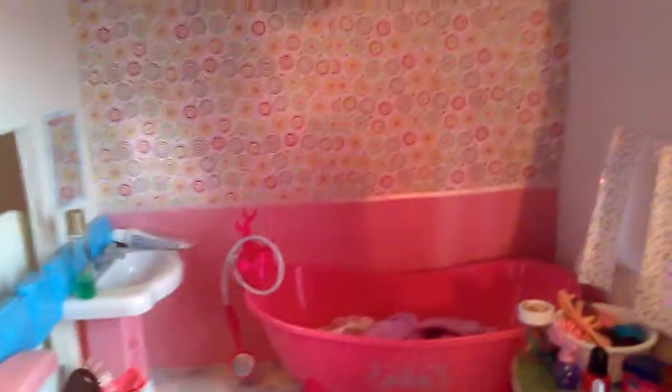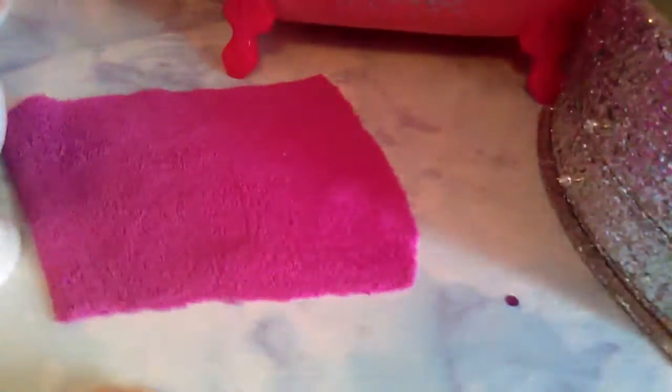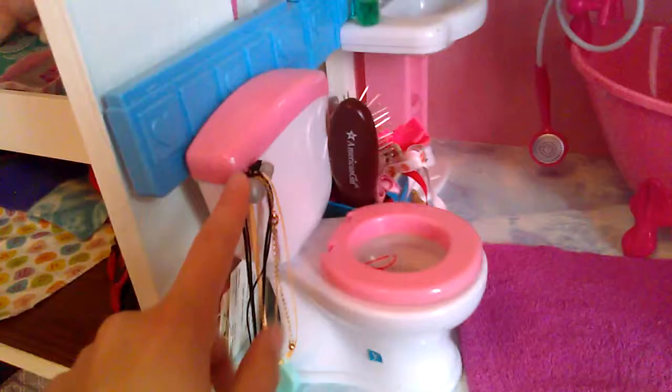This is the bathroom. I like this room a lot — it's really cute, very pink. In the back, they just have a scrapbook wall. And then this is the floor — it's kind of a marble floor. Here I have this toilet and sink combo, which I got from Goodwill. This toilet's actually broken, so it's always kind of stuck. I hang their necklaces on the side of the toilet. And then here I have their hair thing, which is overflowing.